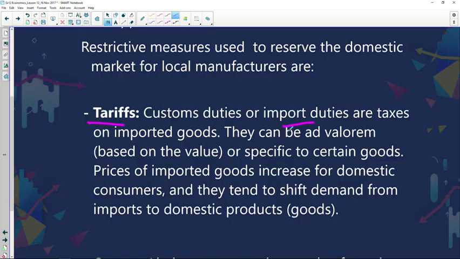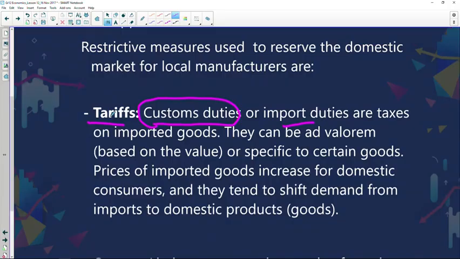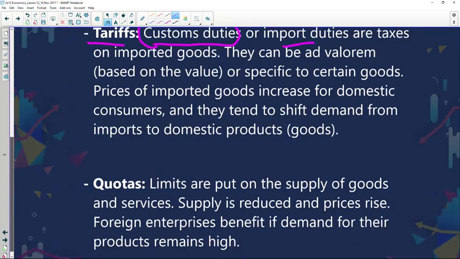So you know that if you buy items, like I said earlier, overseas and you bring them into the country, you will be subjected to custom duties. If you go through the airport, then you have to go through customs, and then they will go through those products that you have brought in, and a tariff will be imposed for bringing in items from another country. So that is one of the measures that could be used.